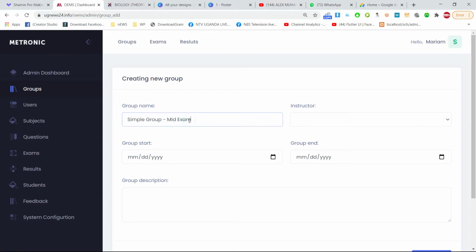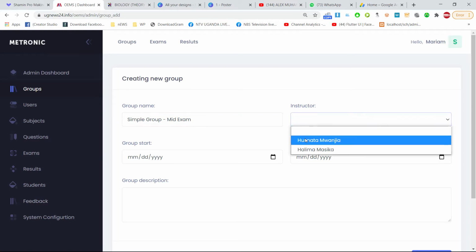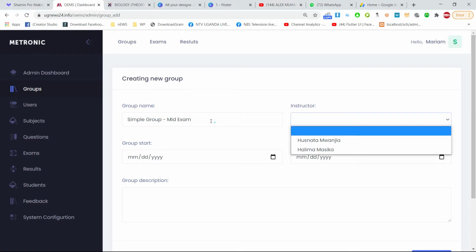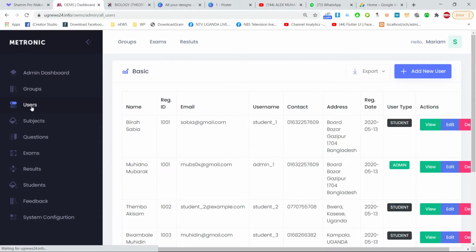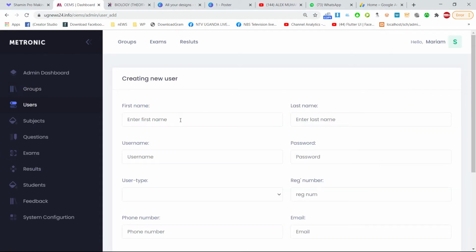For exam. So after creating the group name, I'll have to give an instructor who will be responsible for this group. To do that, I'll simply come here under instructor and do what? Just like I said, you have to create an instructor first. So let me show you how to create an instructor. You simply come to users, because an instructor is a user. So click on user and click on add new instructor, and it takes us to a place where I can add a new instructor.